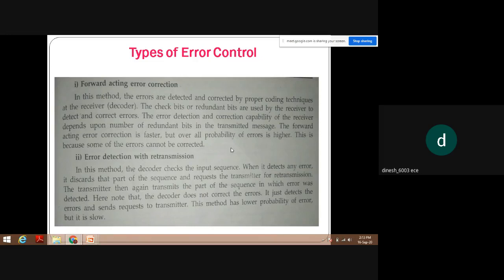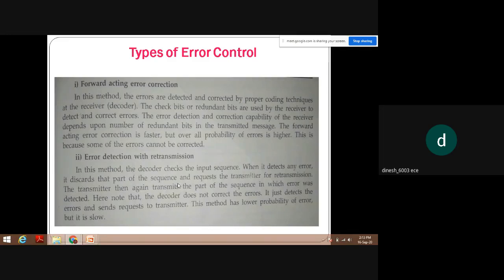The second type of error control mechanism is error detection with retransmission. In this method, the decoder checks the input sequence at the receiver. When there is any error, it discards that part of the sequence.